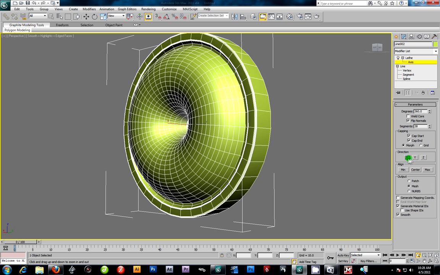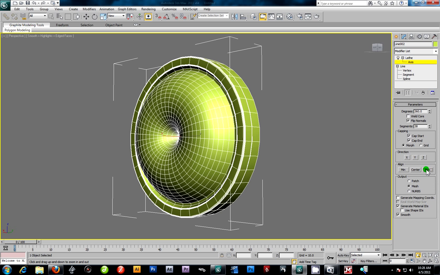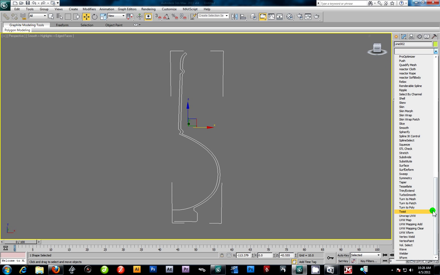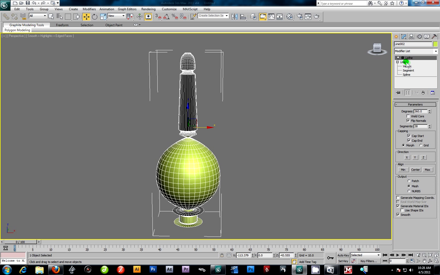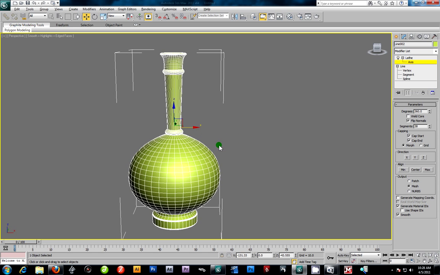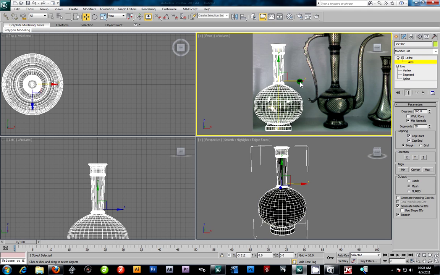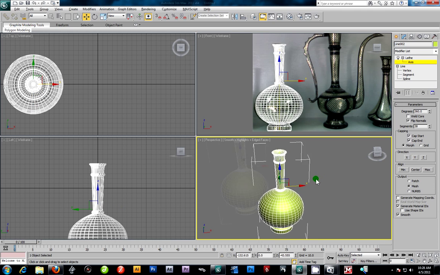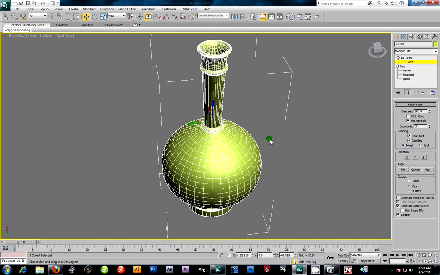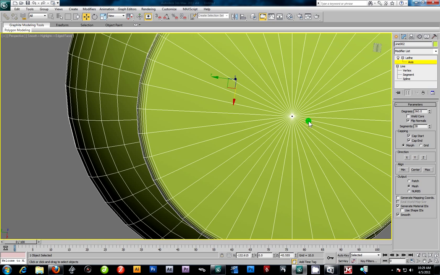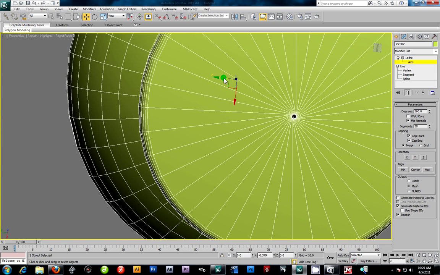See, now, problem is, when I do that, I have to actually redo the spline. So I'm going to go ahead and delete the lathe. That's why I didn't want to do it. And I'm just dropping the lathe right back on it. Alright, and then I'm taking the axis point, dropping it down, and I'm going to push that back. But I want to make sure I'm matching my drawing here, or my reference. Alright, so looks like we got a pretty good looking vase, and that's a good starting point. Now right here at the bottom, don't worry if it's not welded, like in this case, I don't want to close it out.